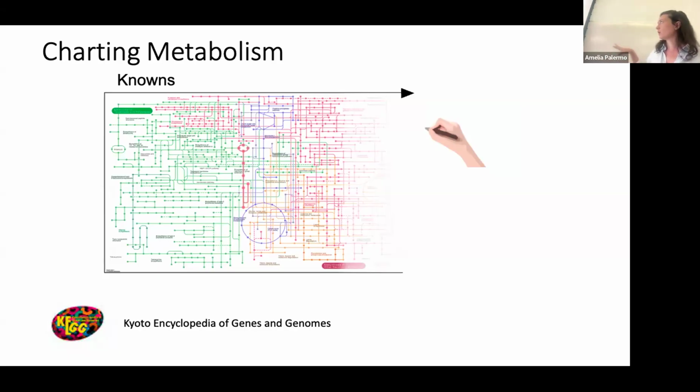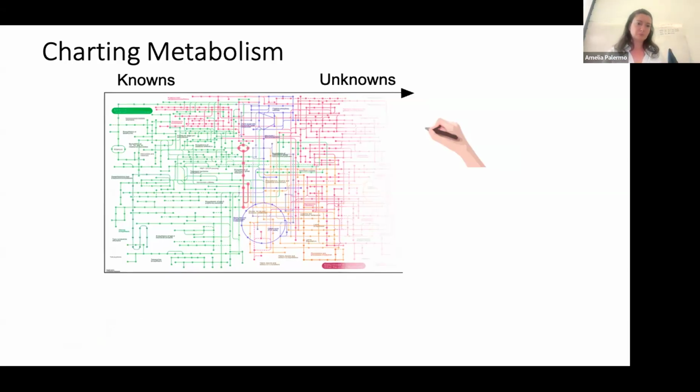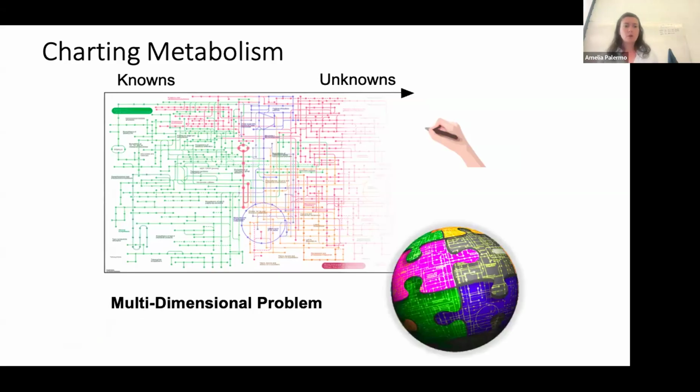So there is, as I'm trying to depict in this slide with a hand that is still drawing structures, what in technical terms they call the black matter of metabolism. So metabolites that are present in our system and in nature as well, whose chemical structure we don't know, we don't know their activity, and we don't know how they interact with us, also in the context of disease. So that's way far from being a defined space, and it's definitely not two-dimensional. It is mostly a multidimensional problem.